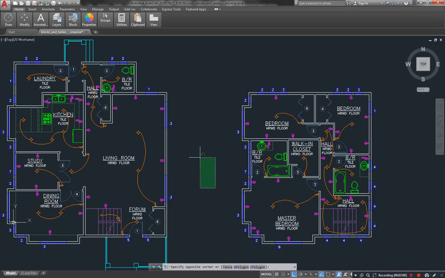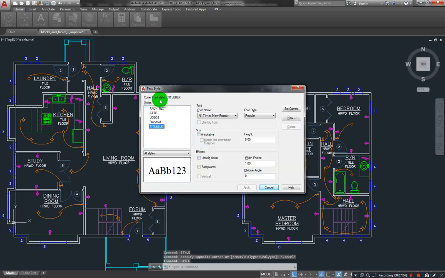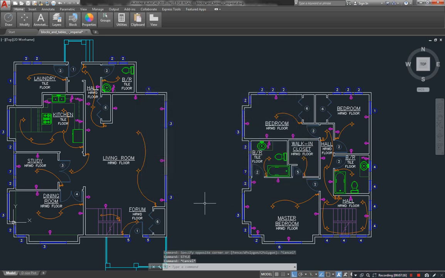Okay, so let's double check one more time. Currently the current text style is title block. So after we run our code, the architect should be now the current text style. So let us run our code. Set current, we haven't loaded our code yet.